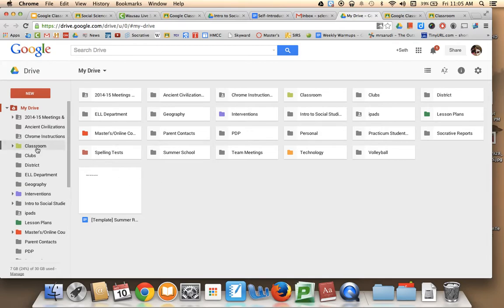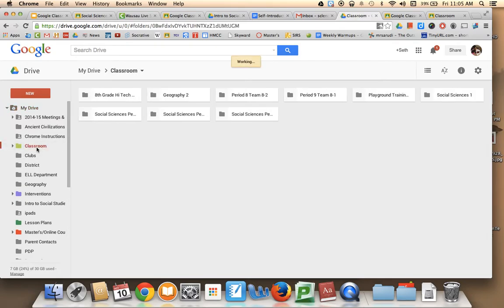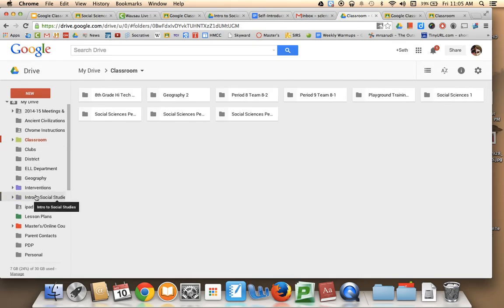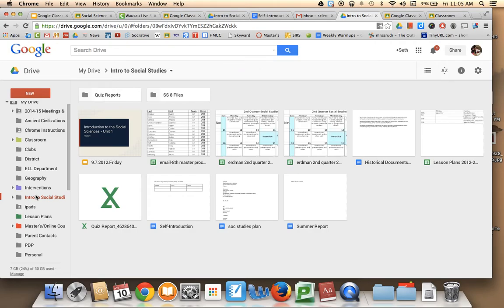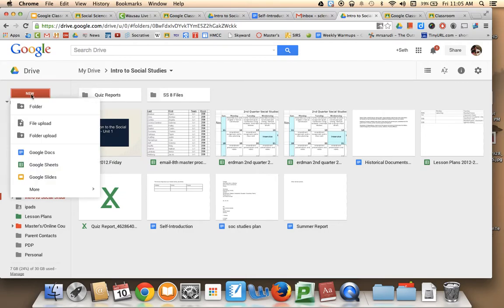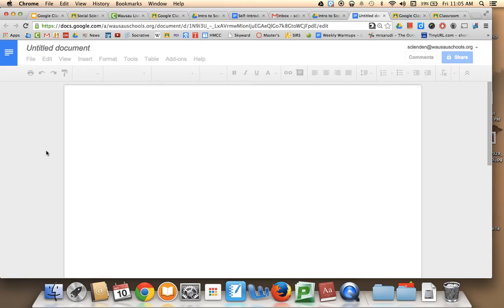Okay. Then what you're going to do is figure out where you want to keep these things. Again, here's my classroom folder. You do not want to put anything in here, okay? What you do want to have is some other place. So wherever your lesson plans were, have a separate spot. So I have an Intro to Social Studies folder, okay? So that's where I'm going to keep things. So once you've opened that folder, then you can do New, and then you can do one of these. Oh, Slides would work too, I think. But I would do Google Docs. It's the most common one.